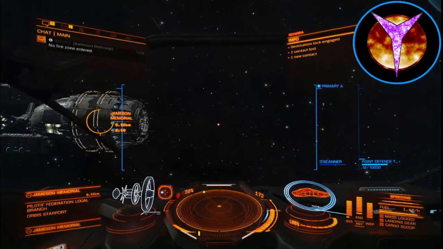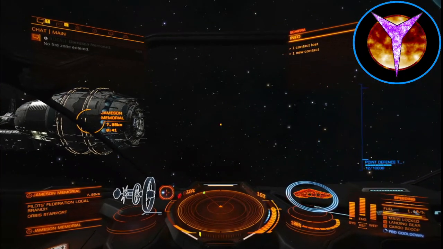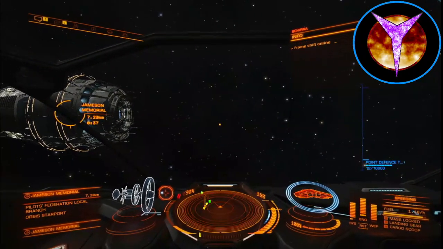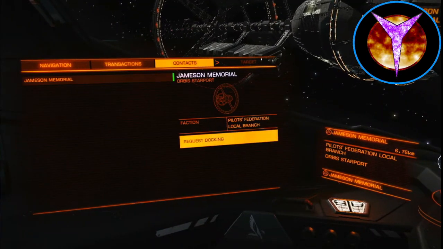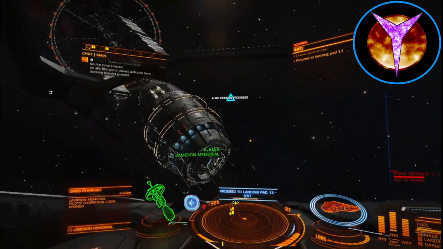Station of the Pilots Federation. Well, they don't say it's the Pilots Federation, but this is obviously a forward base for most people. We are happy to have you, Commander. It's not their actual home system, so that's why I say forward base.